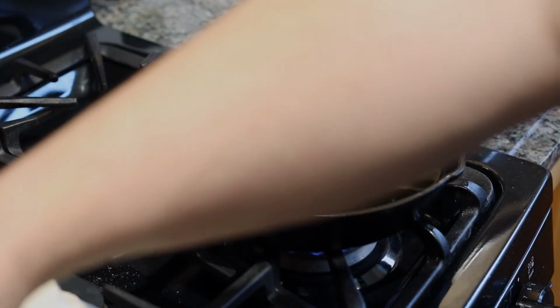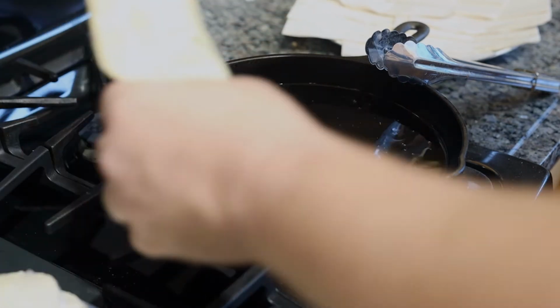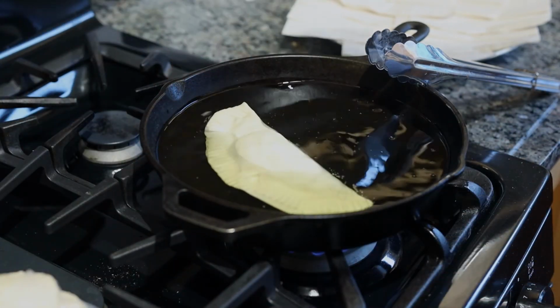I don't know if it's supposed to boil when you're frying. I don't know. I've never fried it before. Be careful when you put it in there because it could pop.